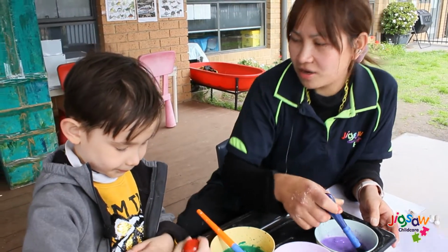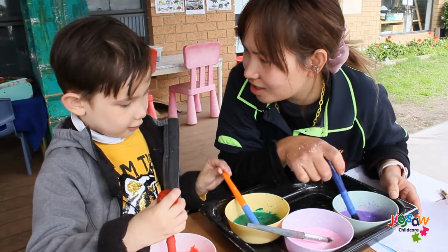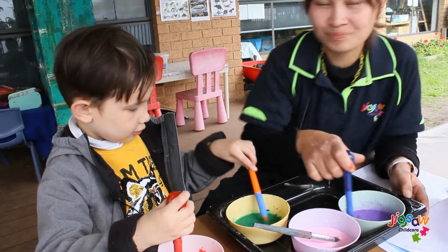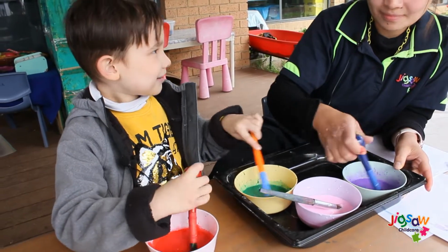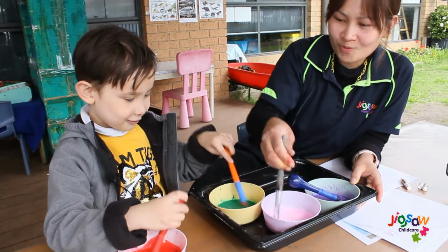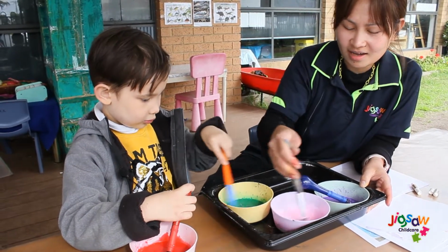This is called crayon resist. Can you say crayon resist magic? Magic. Can you say resist? Resist. Resist. Look what I'm doing. Look, I'm doing double. Yeah. Double. Wow, you've got really good motor skills in there, Hunter.